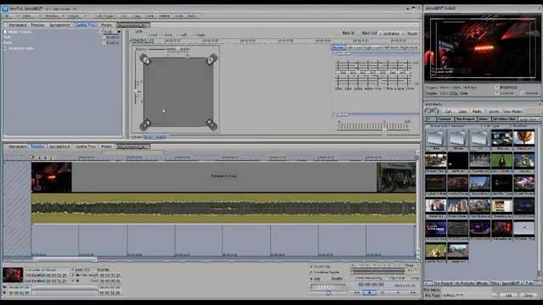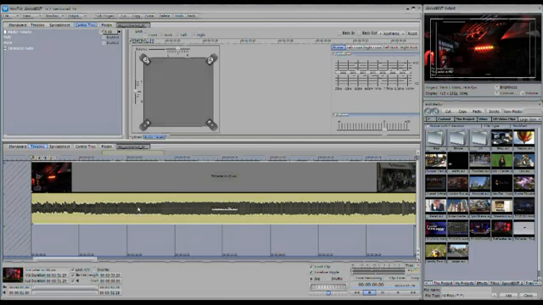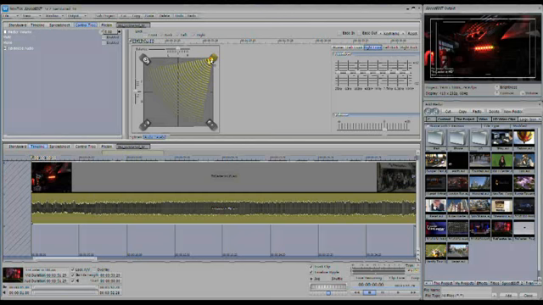Since we support 4 channels of audio, we can mix to the 4 speakers in the room. Now, this is only a stereo track, so there are only 2 speakers that are currently active, and these are my 2 front speakers. But I can mix this to come out the back speaker or to come out this speaker. So again, I do have the ability in here to animate this moving around the screen.